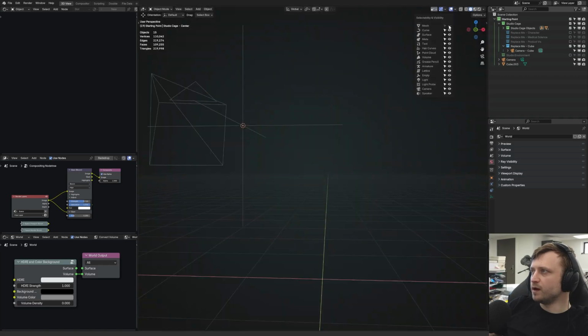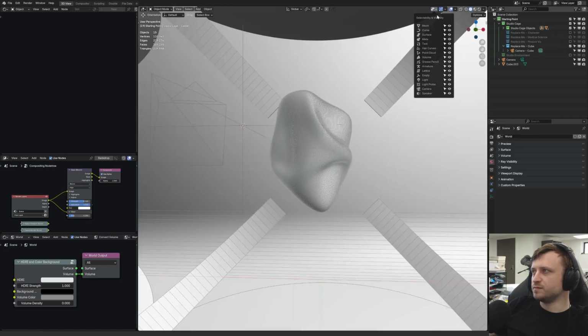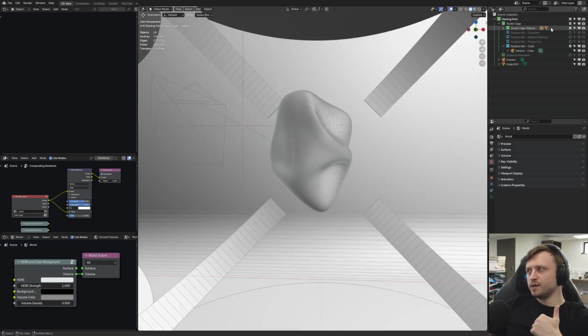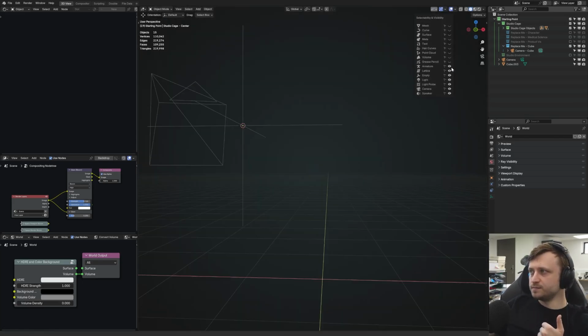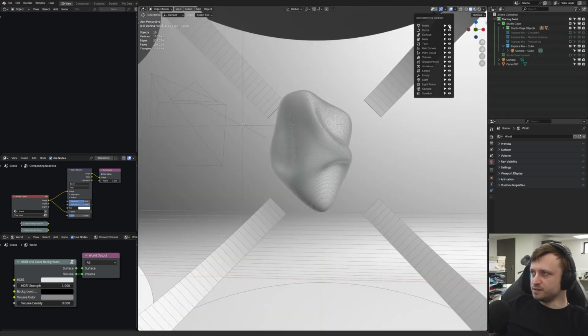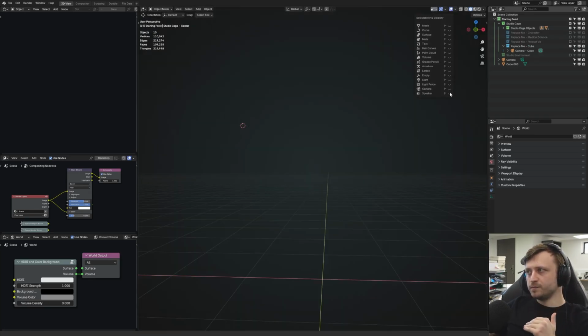And you can also hide and enable different categories from there as well. So if you don't want to mess around with the outliner, but you do want to modify the status of different categories, you can do that. Oh, and that's another note as well. You don't have to click things individually if you want to do many things at once. If you click and hold and then drag down, it will apply what you're doing to everything in the list.